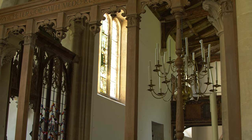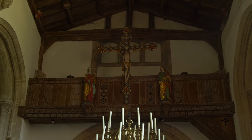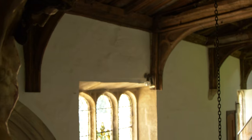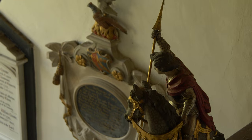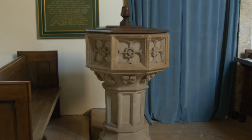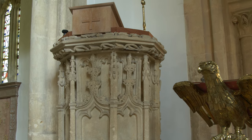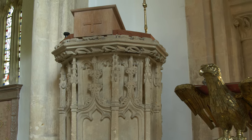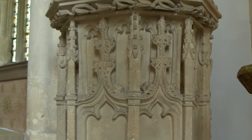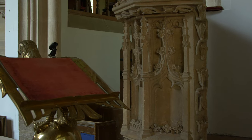Most wonderfully, though, from this passage rose another stone spiral which, when climbed, led to a rood loft, from which vantage point we got a unique perspective on this great church. And it's from here that we got a truly clear idea of the amazing contents for which this church is famous: the late 15th century octagonal font, the amazing pulpit — perhaps the finest in the Cotswolds — from about 1480, the bowl of which is made from a single piece of stone, and the elaborate carving is reminiscent of the door above the altar in Magdalen College Chapel, which we know to have been made by a Burford Mason. Surely this was made by the same hand.